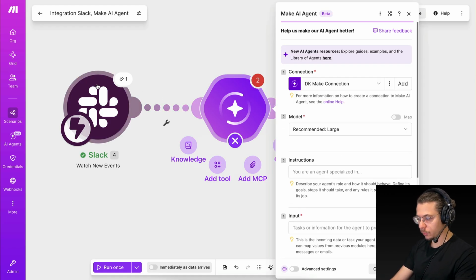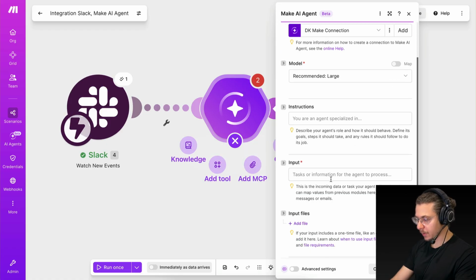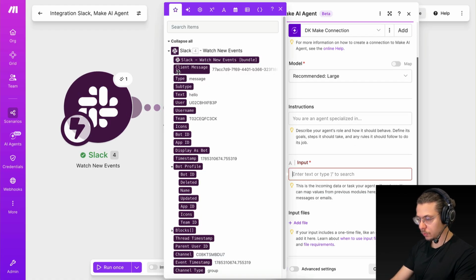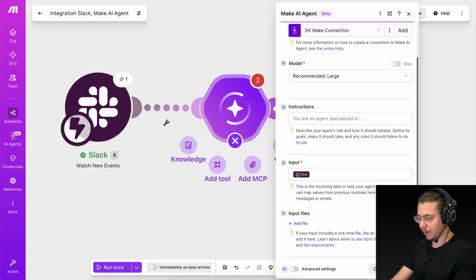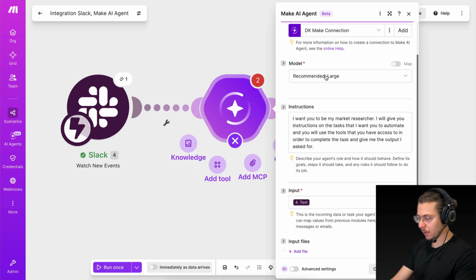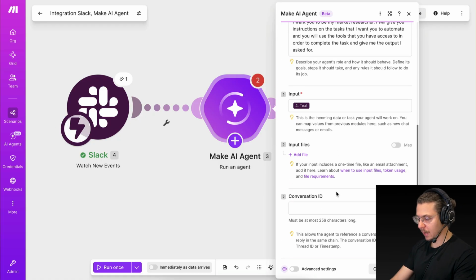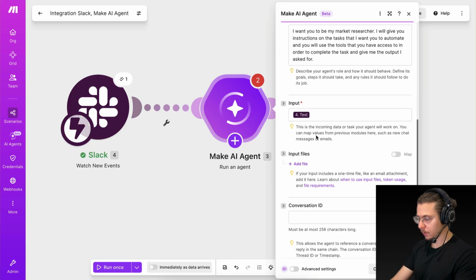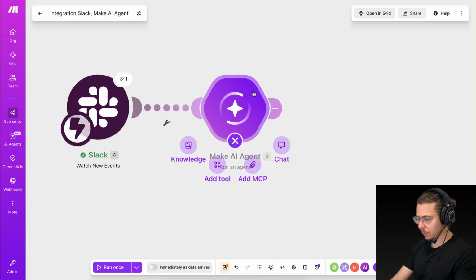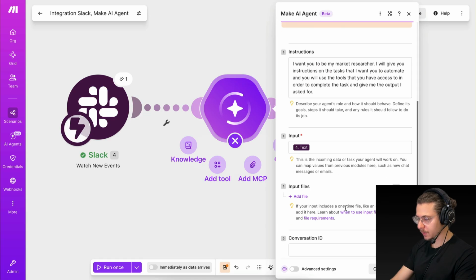So what I'll do here is I'm going to go to the input and I'm going to choose this text element and pass it to the input field, right? So whatever value that text element has will now get passed to the input here. The instructions, I need to, again, copy, paste them in there. I need to select Opus 4.8. The reason that it didn't save it is because I exited the configuration window earlier. If I click save now, it will get saved. Perfect.